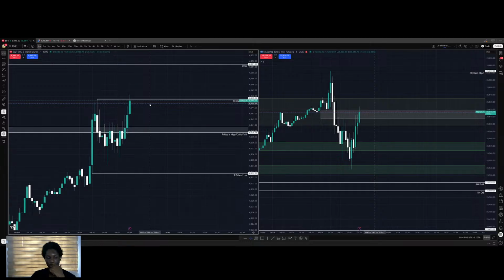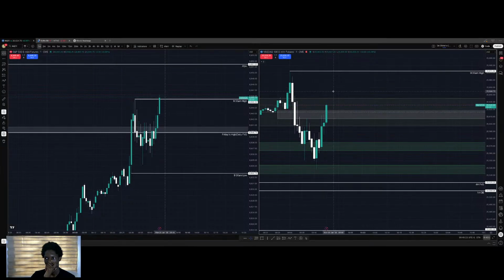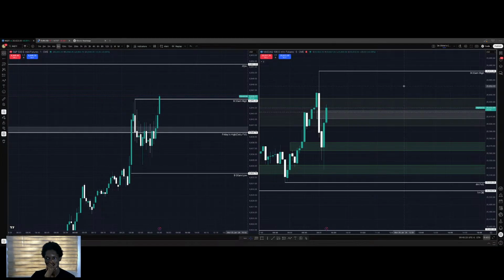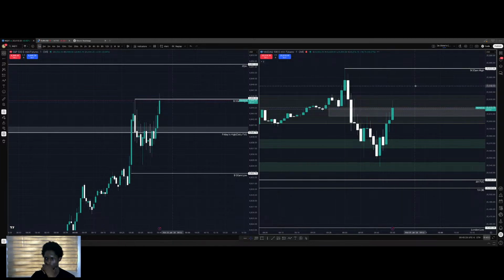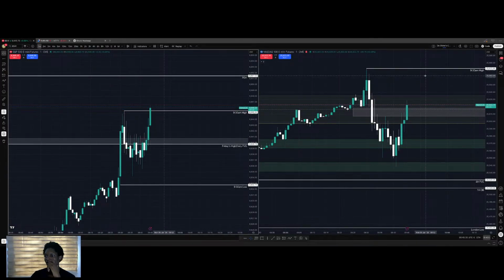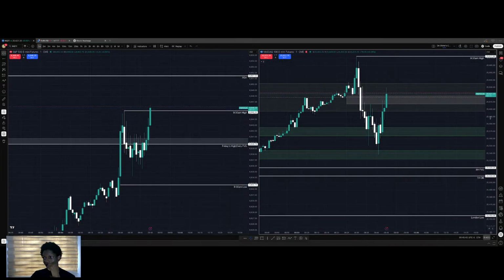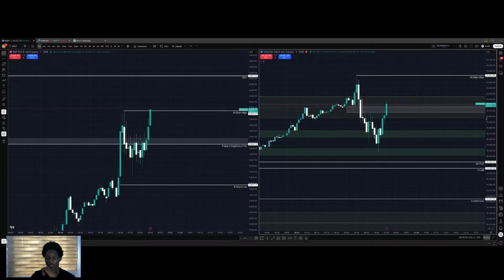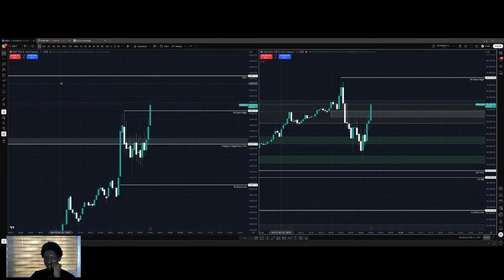Okay, 9:30 a.m. high taken on ES. So we've got an SMT now. ES has taken this high, NQ has failed to. So NQ is weak, so perfect for taking sells. I just want to see how it goes. Usually I can take a trade by this time, but there's no trade for me to take.